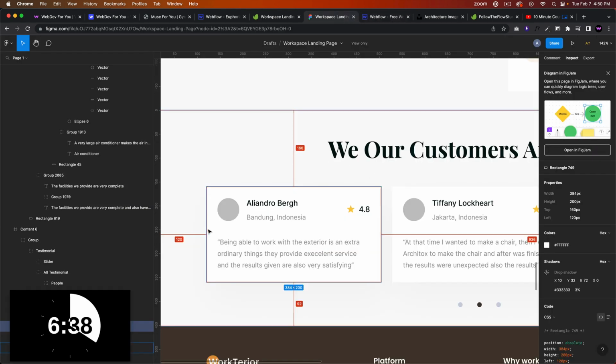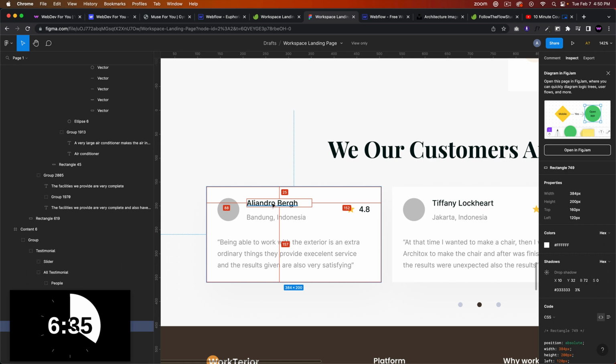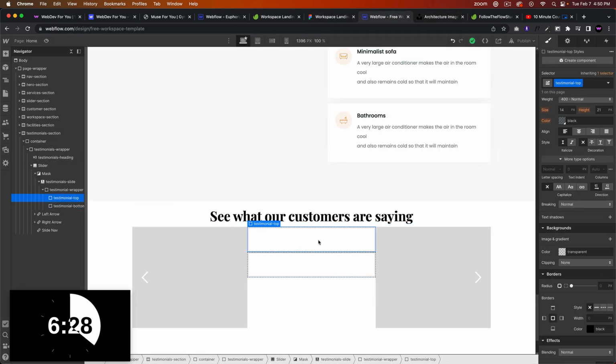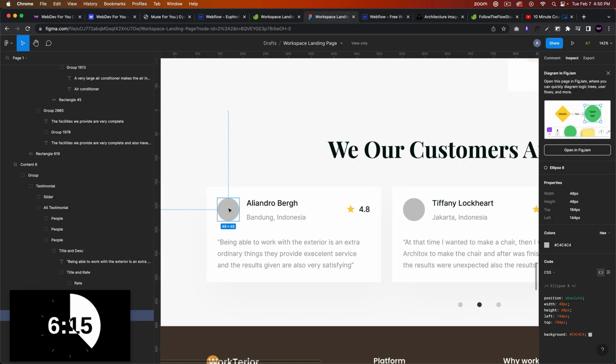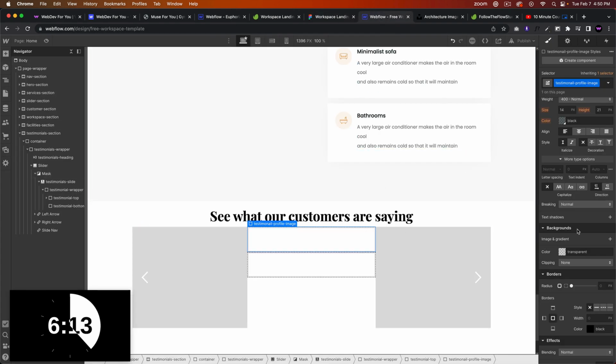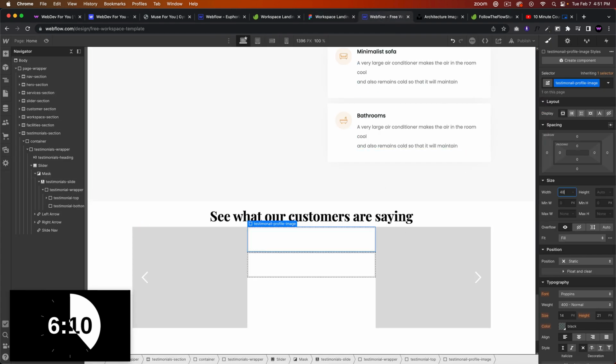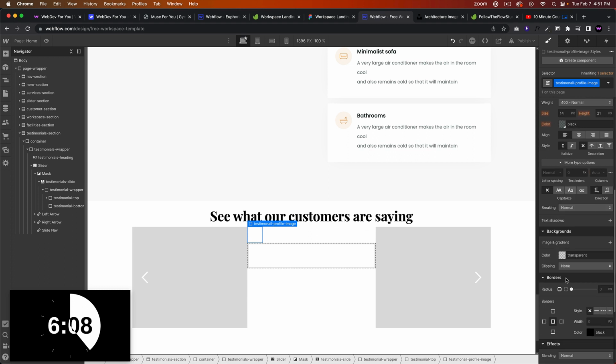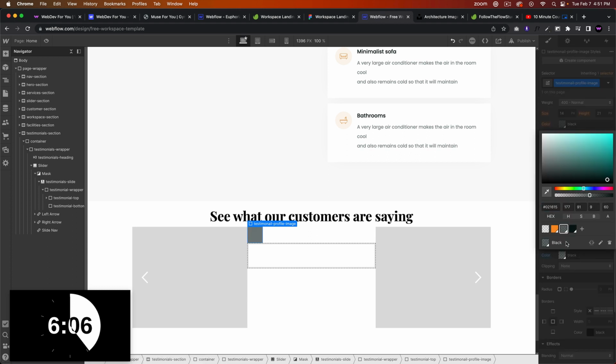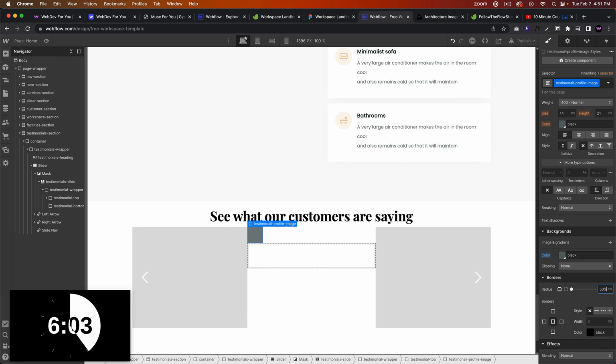Okay, and for the top we have an image, or like the circle, this title, and this text block, and then this part right here. So for the top, I'm going to add a div, and this will be testimonial profile image, and we'll make it 48 by 48, and we'll give it a background color of this gray for now and set it to 50% radius.